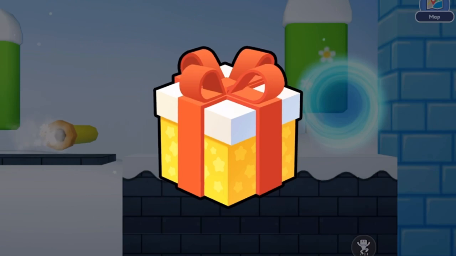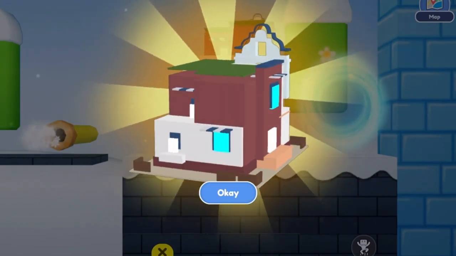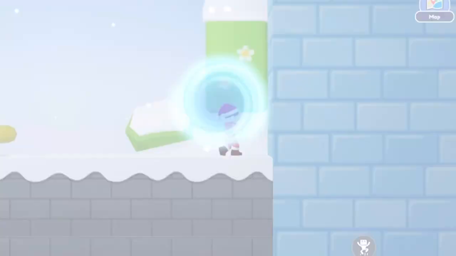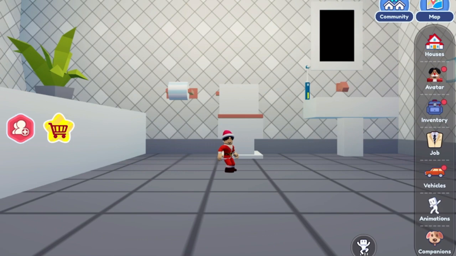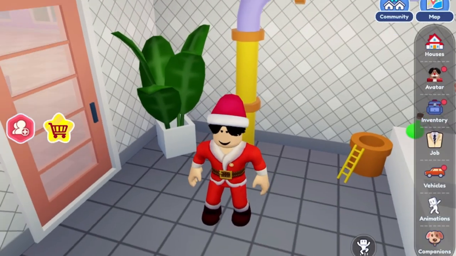Yes, okay. Let's open my gift. Let's see what I get. Ooh, this is that house. I don't really know where. I know what house it is. Okay, am I getting ground now or am I not?